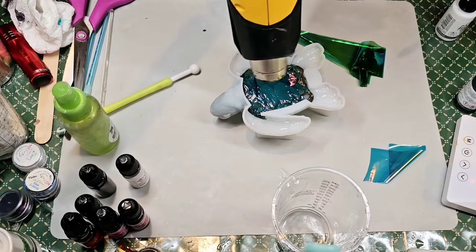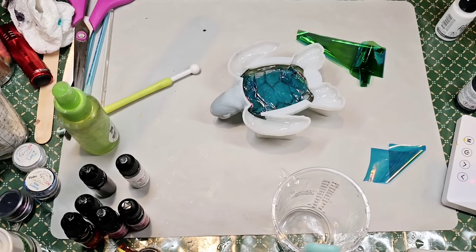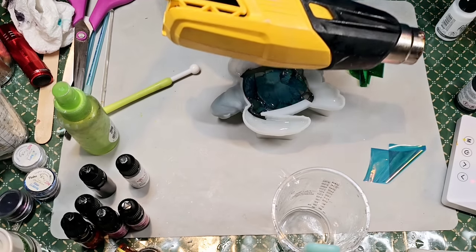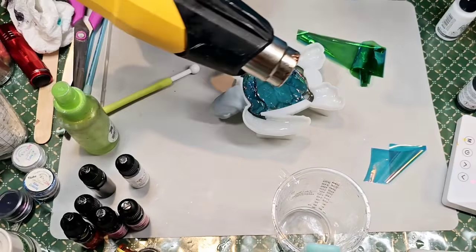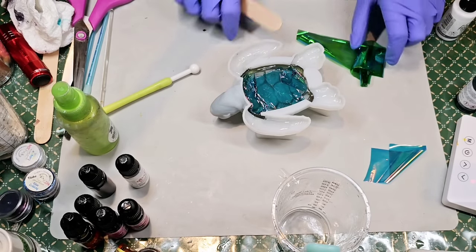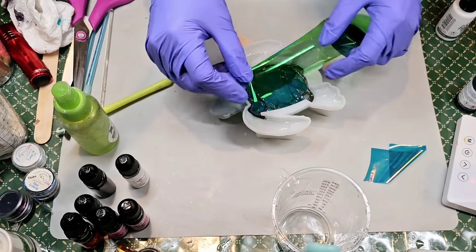I need a smaller heat gun. Okay, so that one's going to do it that way. I have a heat gun that is not a great big thing like this, one that's more like a wand. But what I've got plugged in right now is that great big one. So now let's try some green over the top of it.